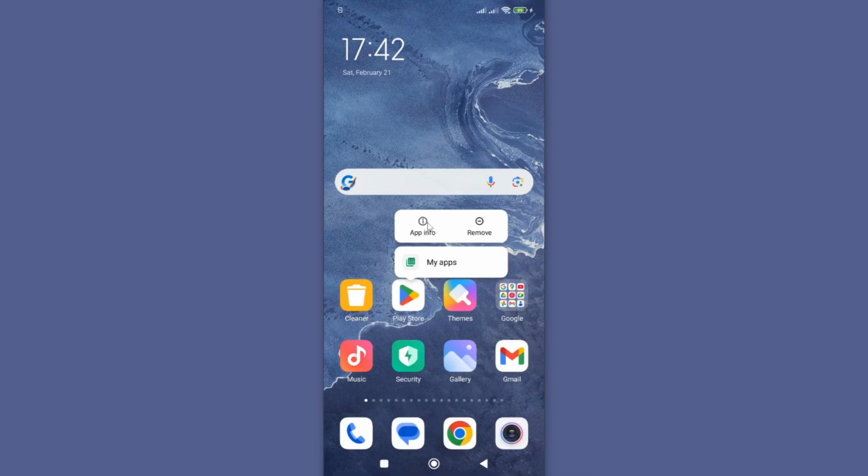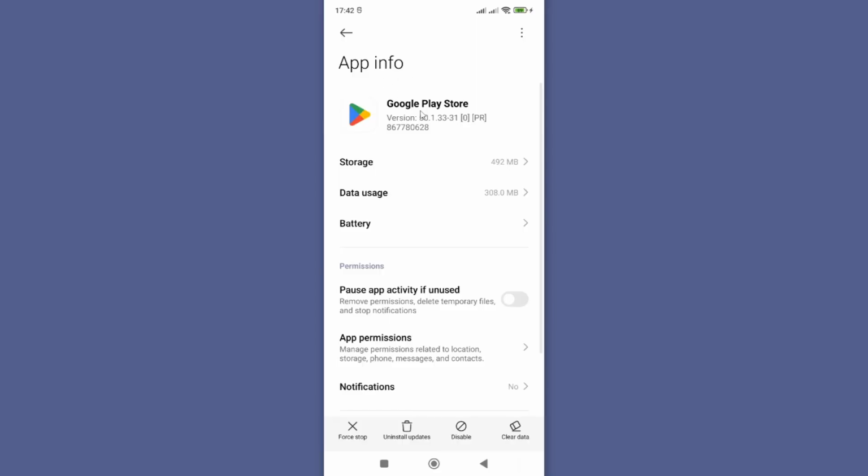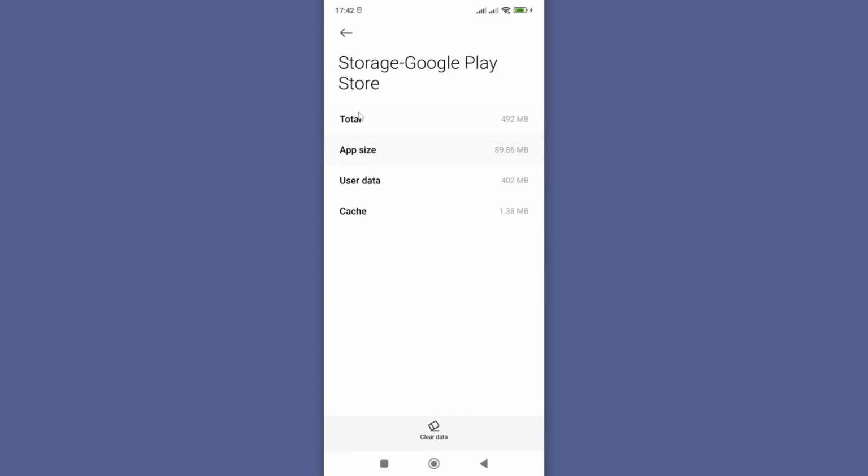However, if you can't see this app info option, you should see a settings gear or even the app name. Go ahead and tap on it and you'll be taken to Google Play Store app information page. At this point, we want to clear the app data, more especially the cache data. So if I go to storage here, you can see now a breakdown of data stored by this app. Of importance is these cache files. When these files accumulate, this might cause your Play Store to malfunction.